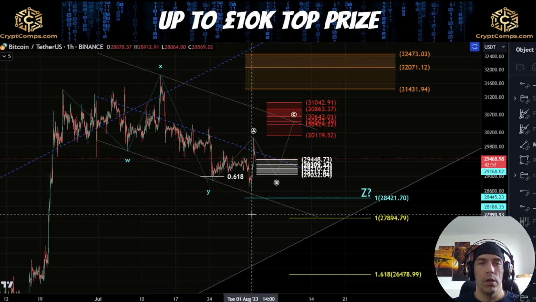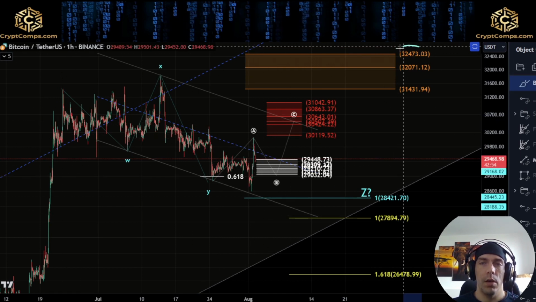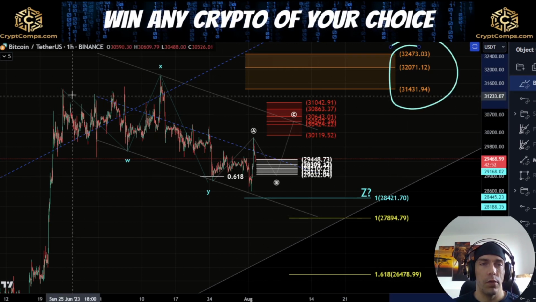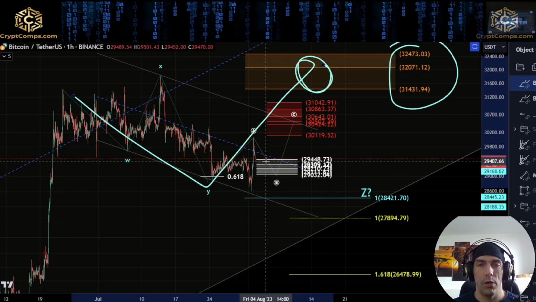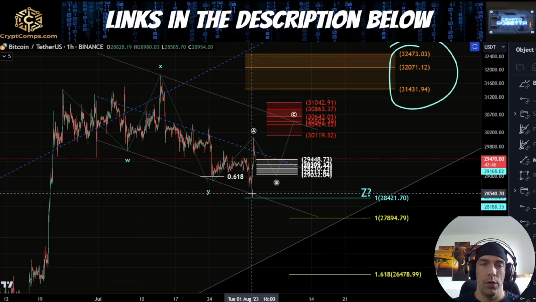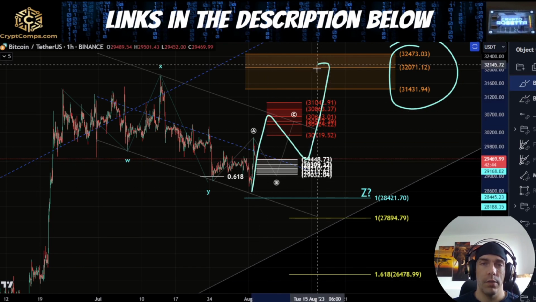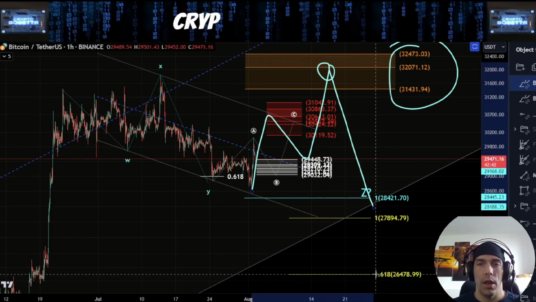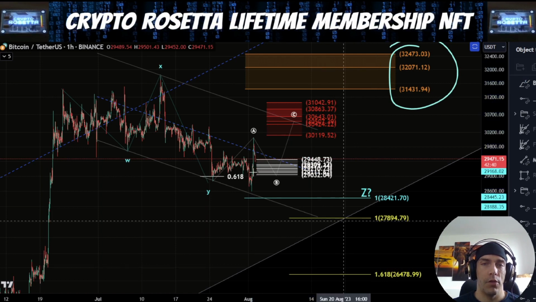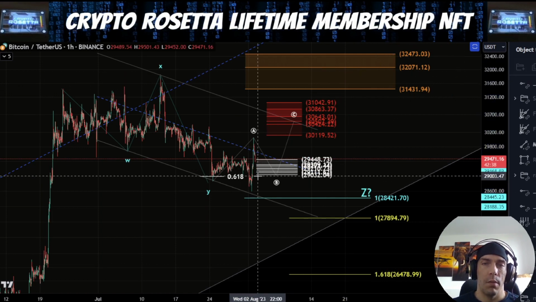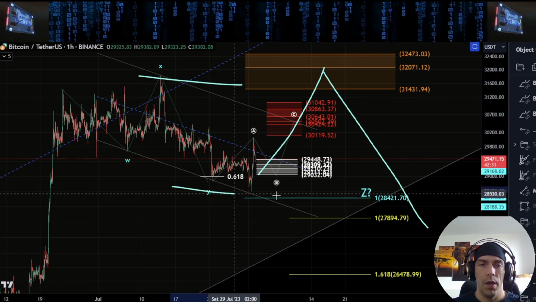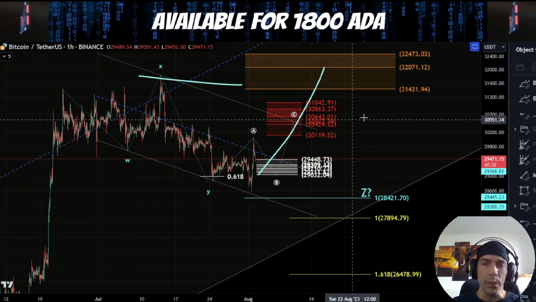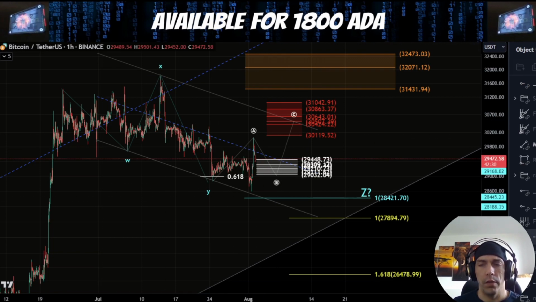Now, if this is looking to move up here, we also need to be aware of this higher target here. If this is going to become something like a flat correction, we could see price still push up into this zone. So going to be keeping an eye on this. If we do see something like a zigzag develop to the upside here, this could align with something like a bigger flat correction developing, where we see price come up into these levels, sweep these highs, and then still look to come back down and sweep these lows. So we just need to be careful of this idea that this could be extending.